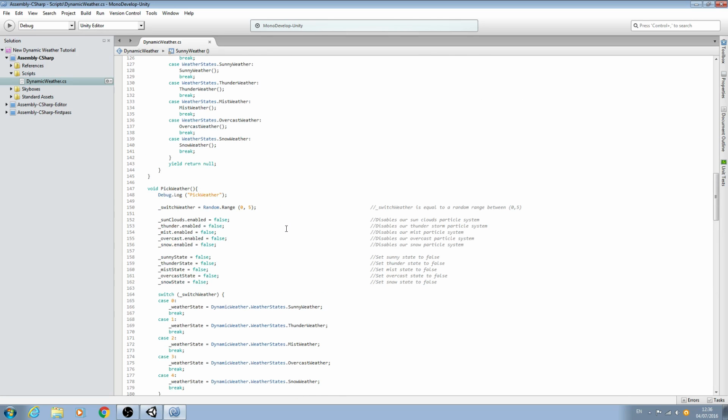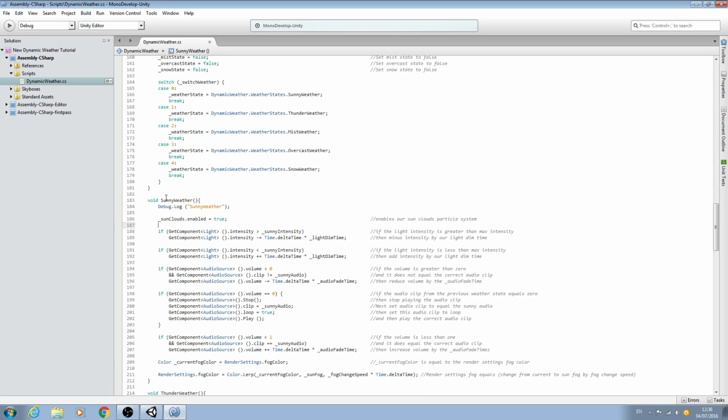And as you can see, the first one is going to be for the sunny weather. So we'll say underscore sunny state, and again we can just say equals true, and we'll close the line off and into the comments.